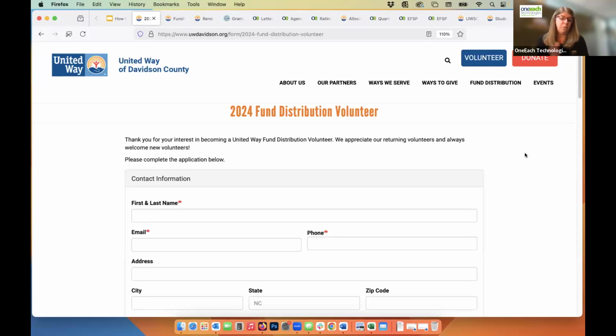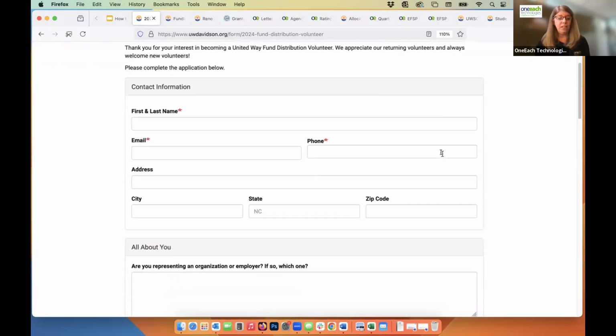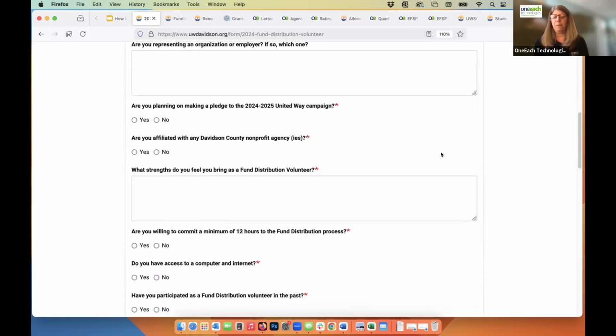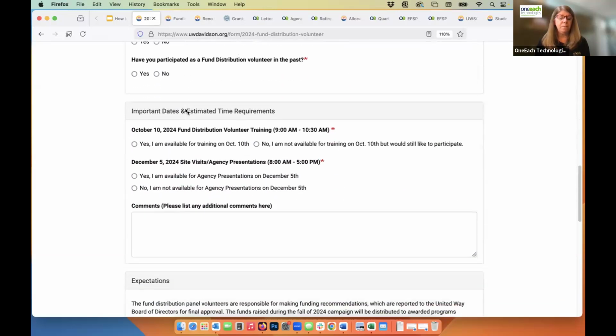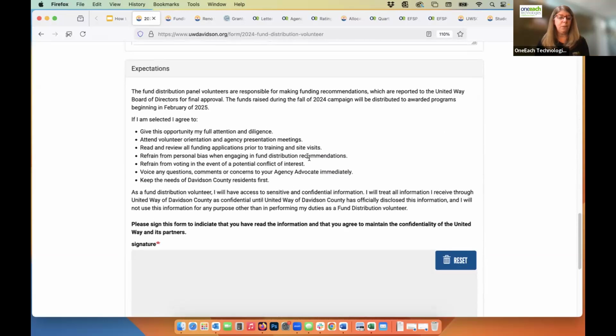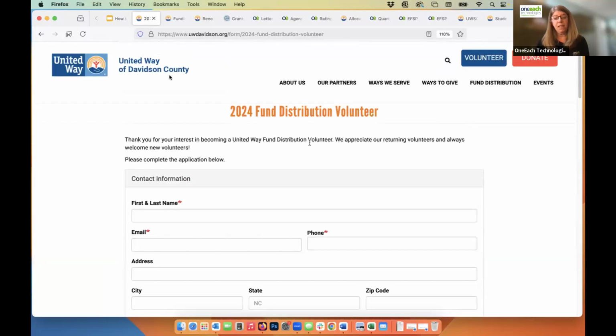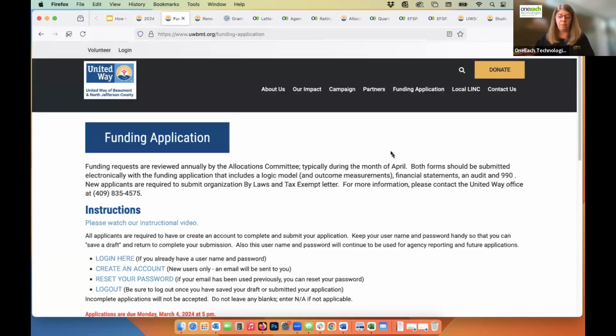So before you're really doing your funding process, hey, who wants to come and review these with us? Because one of the beauties of this application process is the community is having a say in what these agencies or organizations are doing, or your scholarship applications or whatever the application is. So they have an application form, they have a training that they require, expectations, and then people sign up to actually do this, which is amazing. She gets like 60 volunteers, which I'm always very impressed that you get people to do that, which is awesome. So an idea there. So then you go into the whole application process. I got a couple of landing pages for the application process because in most cases in our application process, typically you're going to want the user to have an account in your website.